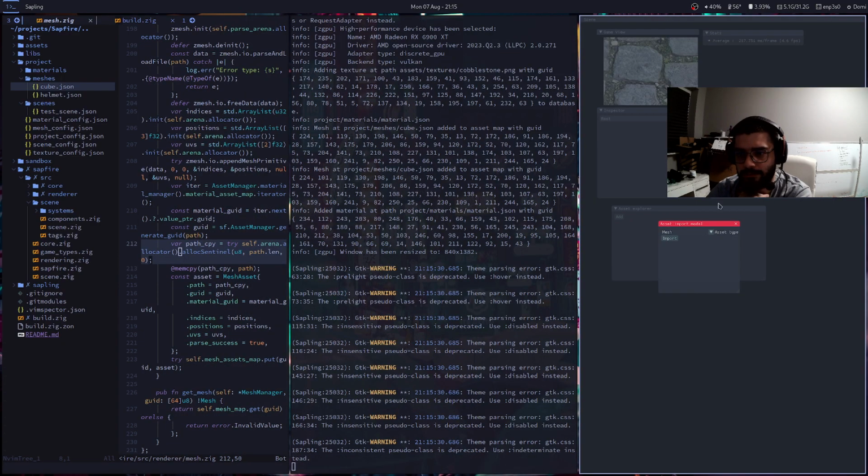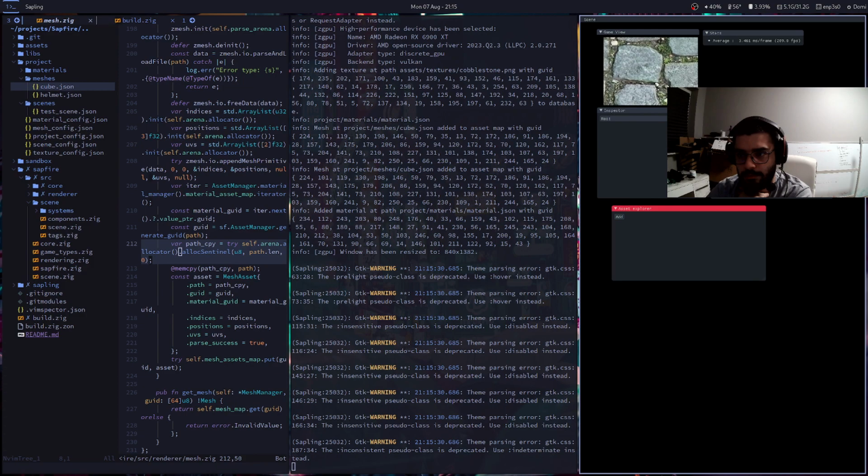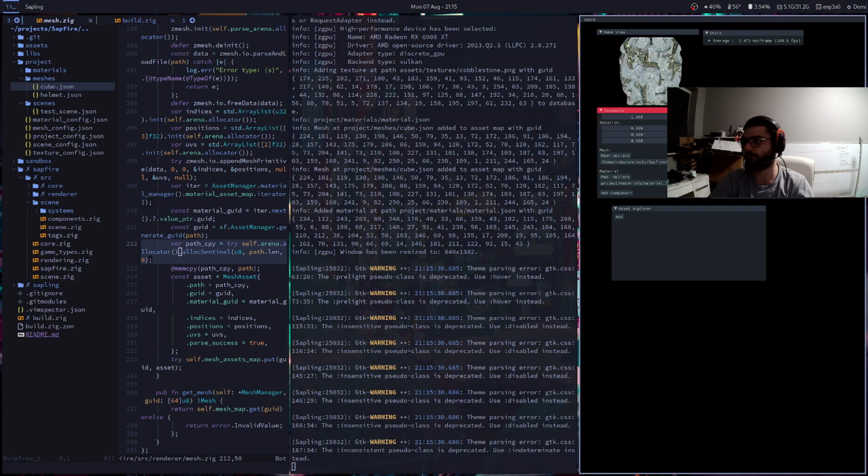Right, so we're gonna go project. See, no, I'm stupid. Assets, models. Let's do sci-fi helmet. Cool. So child. Okay, so this works. Cool.